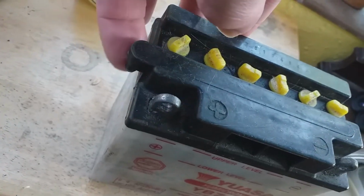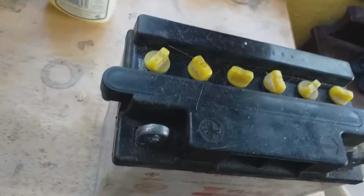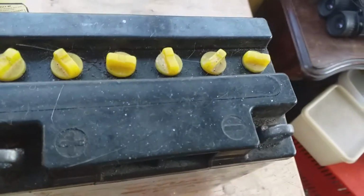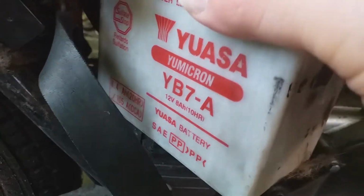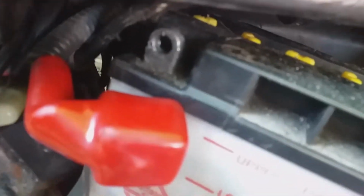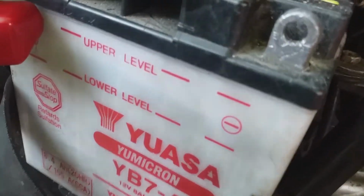A little bit of grease to put on there before I put it back in the machine. Just a bit of Vaseline. So I've got that tube, the battery breather tube, connected before the terminals, before it's even going in really. It can be a bit fiddly to do that, sometimes you don't want to go in, so you've got to make sure that stays connected, don't pull it off, sort of thing.